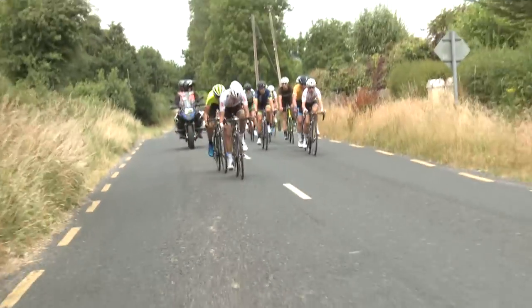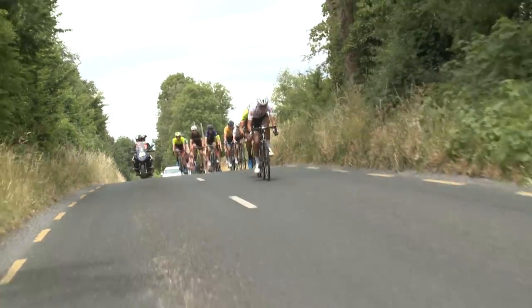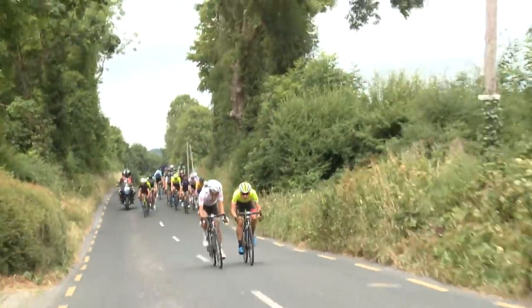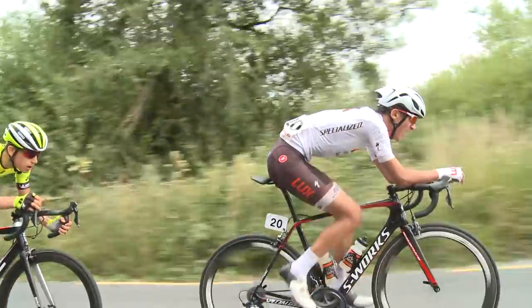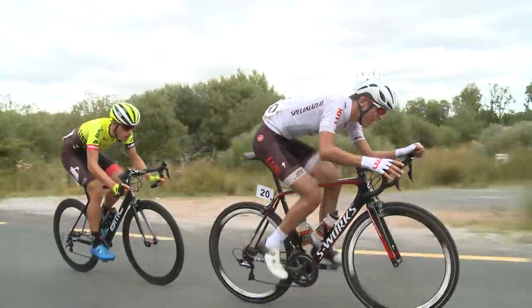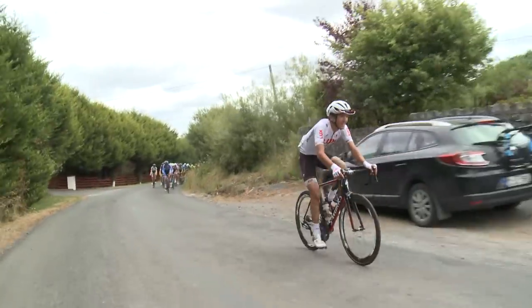And another Lux rider and Holowesco, no surprise there, combining to try and get riders up the road. The represented still at the front of the bunch, and sitting in second place, the yellow jersey there, Magnus Sheffield. He's been there right throughout the week, and it's going to be very, very difficult. A big, big ask to see, can he retain that yellow jersey up to Gallows Hill? Great work by his teammates, the Hot Tubes team, during the course of the week.